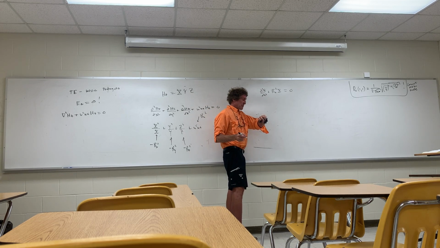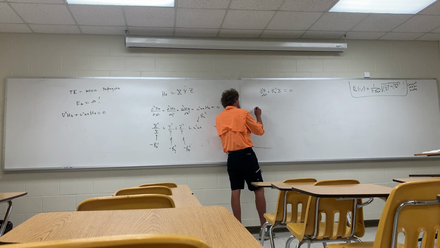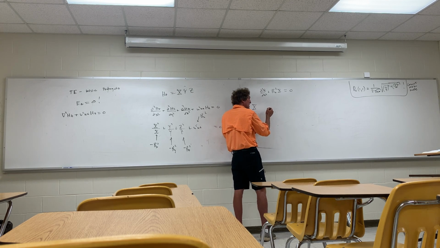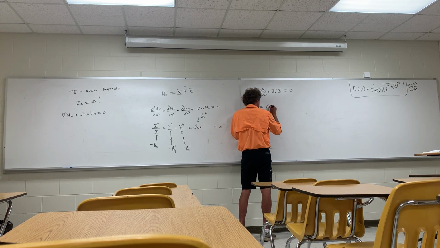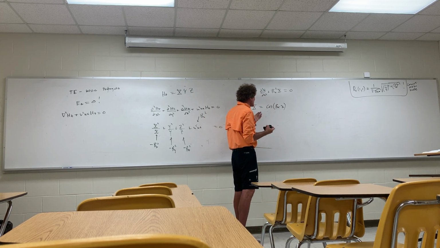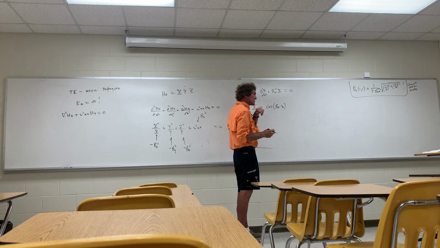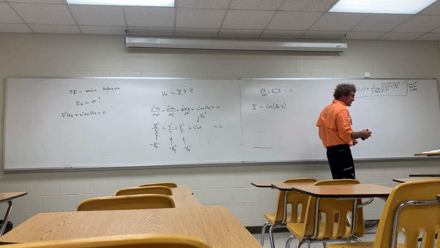But in this case, for the boundaries to work, and I'm going to stop here, X itself will have to be the cosine form of it. We'll talk about the reason for that in a second, or next class, but it can't be a sine, and the reason is the derivatives of the H field in the z direction with respect to either the x or y direction at the surface, when x equals 0, or y equals 0, or x equals a or y equals b, have to be 0. I'll stop there because this next part is going to take a while to develop.